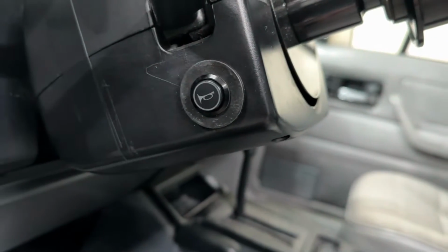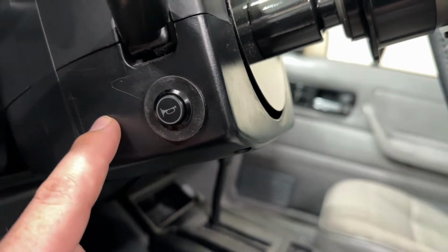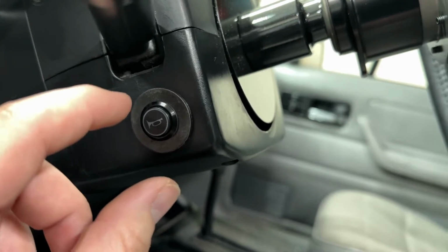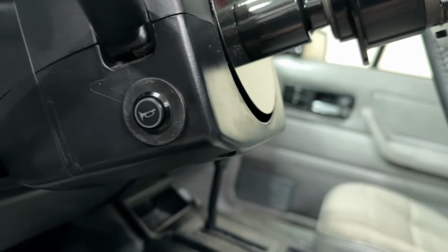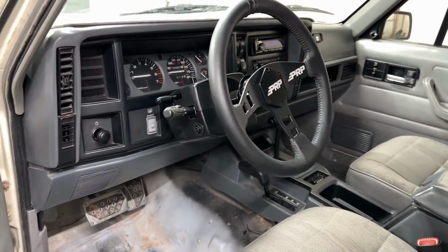I also took a washer, drilled the washer out, and then I made a larger hole in the trim piece, so I had some adjustment up and down so I could position it right in the right spot, because there's just enough room for it to fit in there. Anyways, I got everything all buttoned up and it's looking pretty cool.